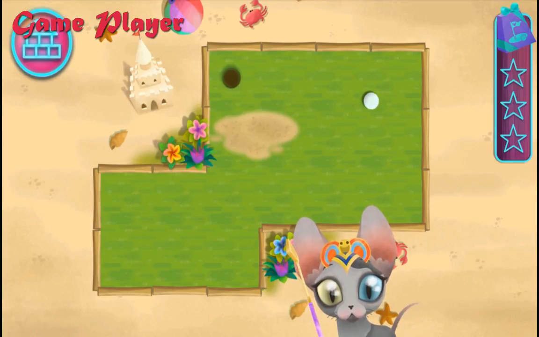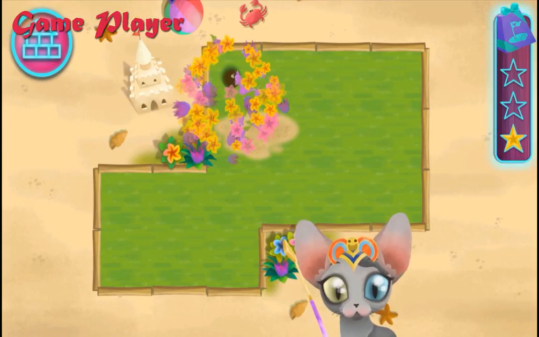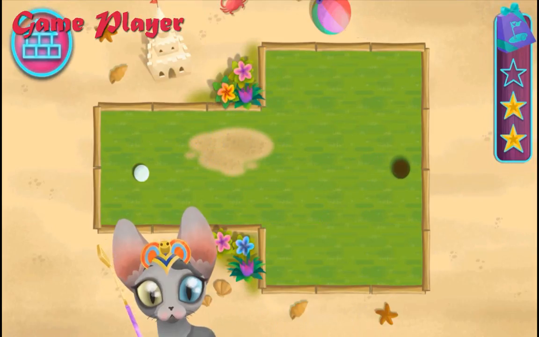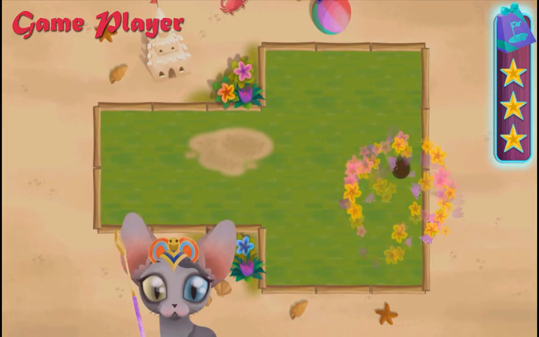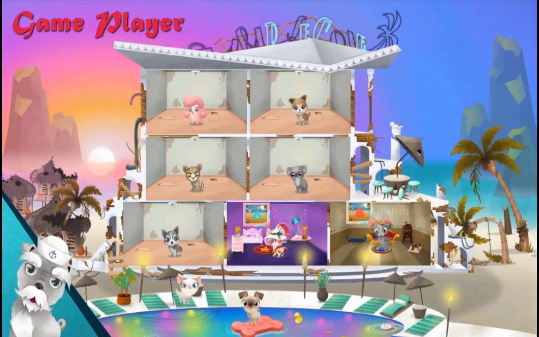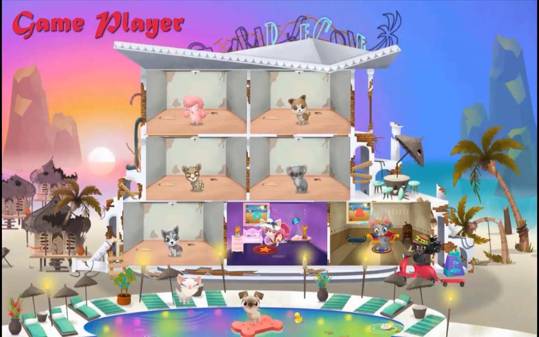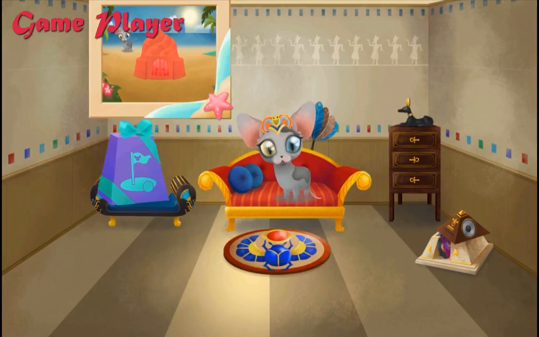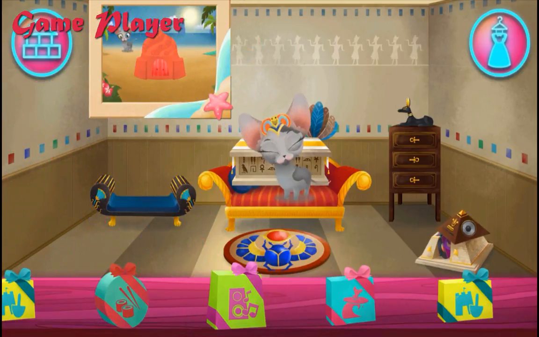Mini putt! Great! Golf pro! One more prize from a Yo-Ho Hotel. That's going to look great in here. That's exactly where I would put it.